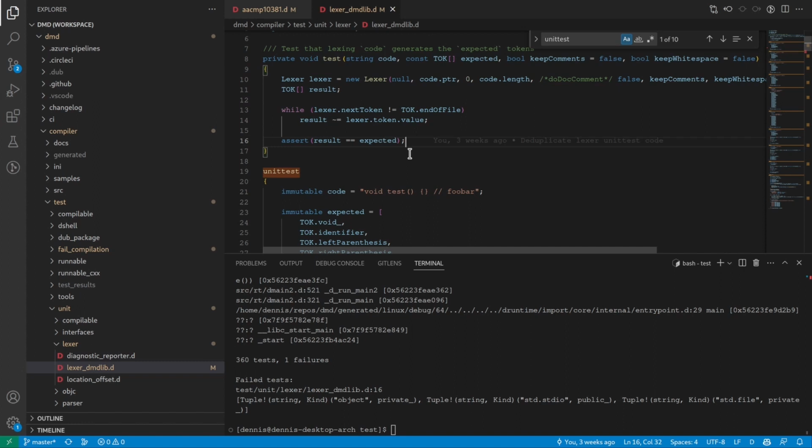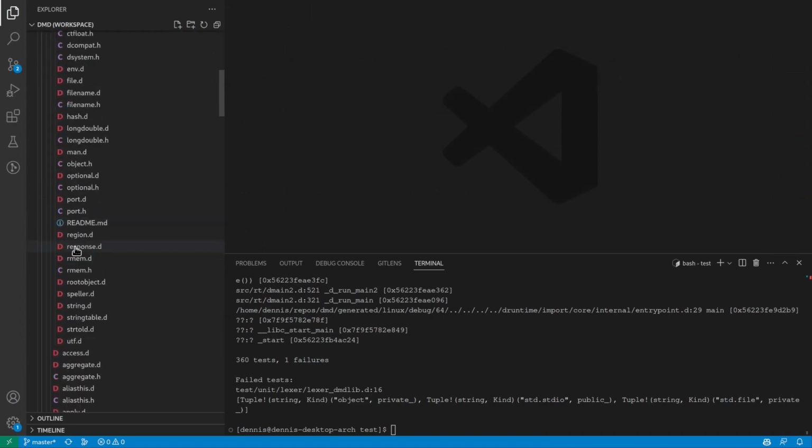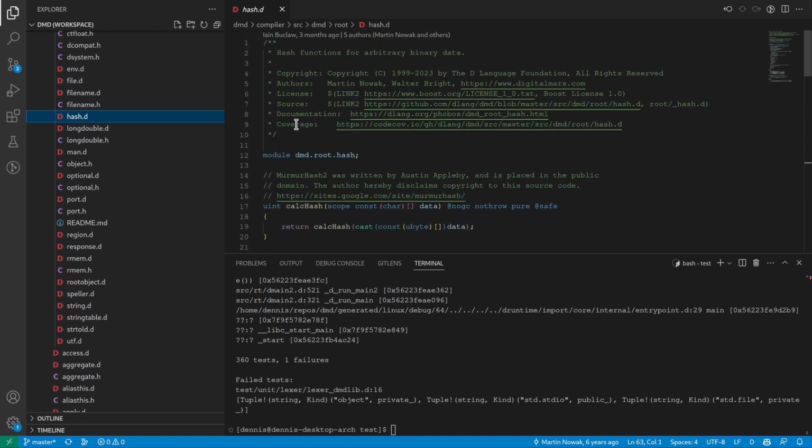Other than these unit tests, there are also the literal unit test blocks scattered throughout the DMD source code. For example, in the source DMD root folder, many utilities can be found, for example hash.d, which has a function that calculates a hash for arbitrary data.